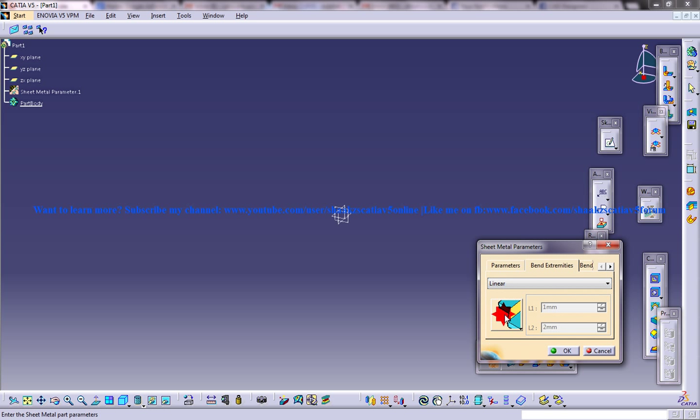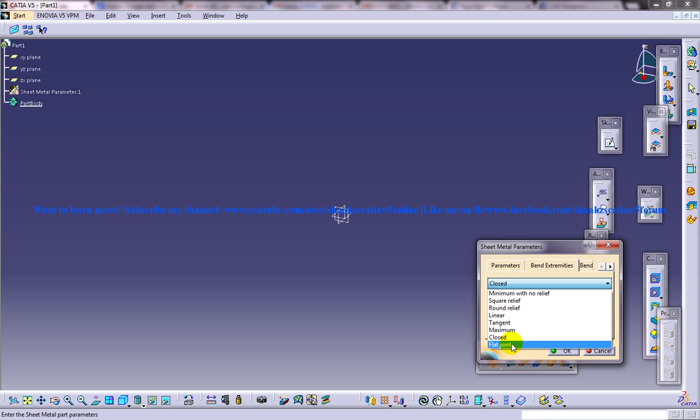Just remember that linear and tangent are almost the same, whereas in tangent you have a curvature. It's going to create a tangential curvature over here. So in the tangent, it provides a tangent relief between the supporting walls. And you have another one, that is the maximum. On selecting the maximum option, the bend is calculated between the extreme edges of two supporting walls. What you can see here is the extreme edges between the two supporting walls. And the next option, that is the closed option. The closed option provides relief to the intersection between the bends of two supporting walls.